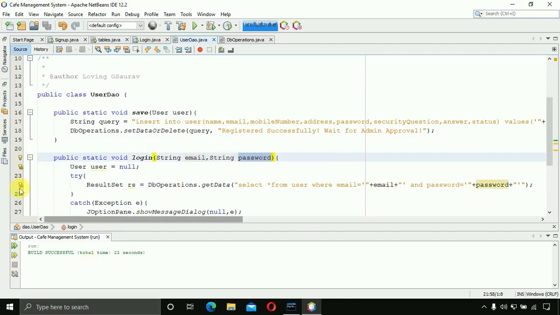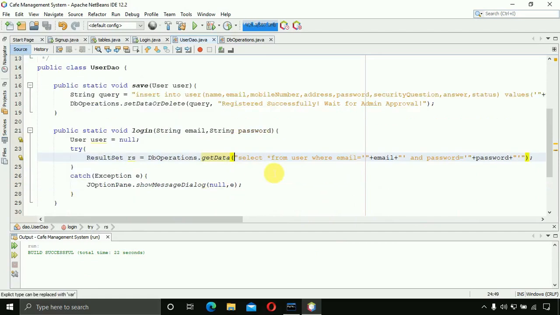Whenever the method is called, it will get these two details. After that passing the query, it should close, yeah, it's correct.